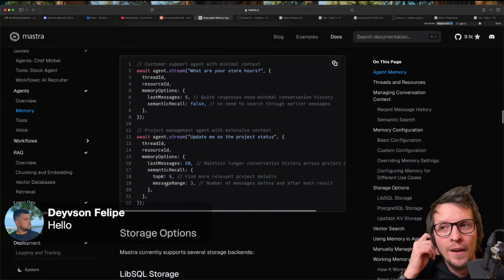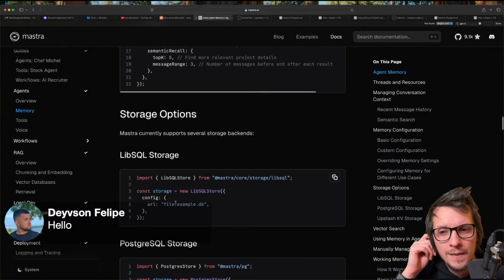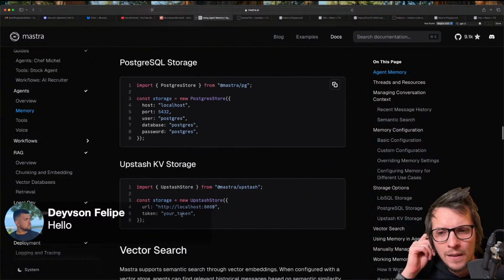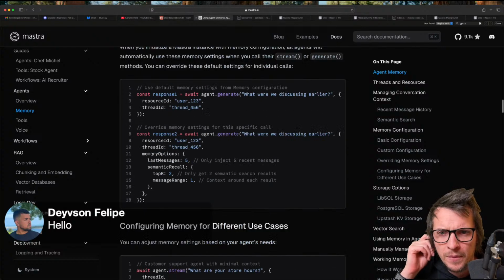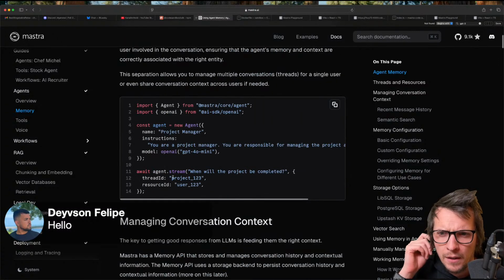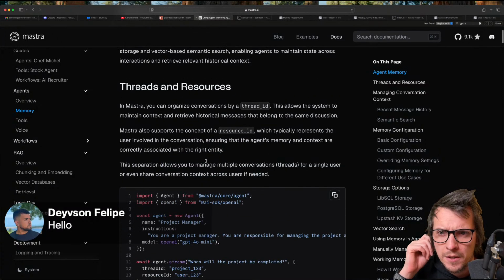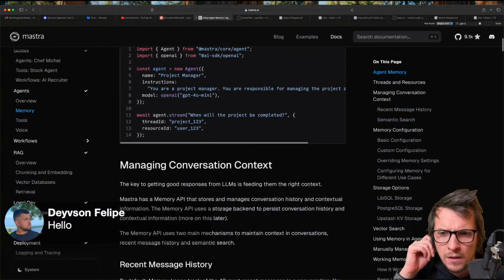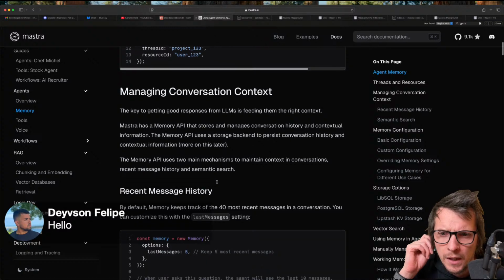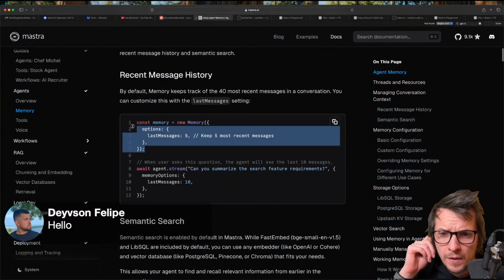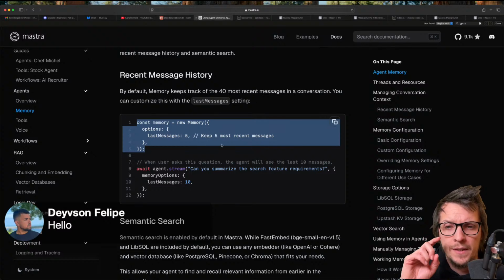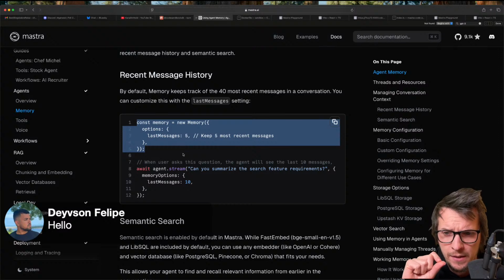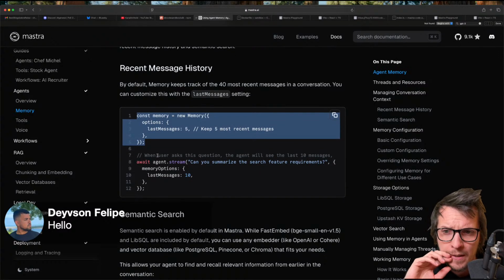I'm very impressed by the people behind this. So we need to have some memory. What's the simplest memory we can apply here? Conversation context. Key recent message history. This is the one we want. And what I wonder is, what's in this memory? Is it just the actual output in the thread? What about function calling? Does it keep that in memory as well?